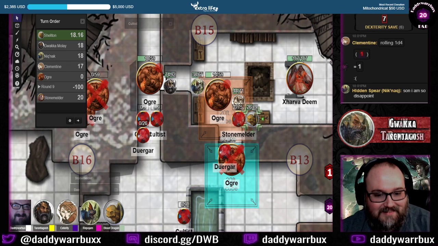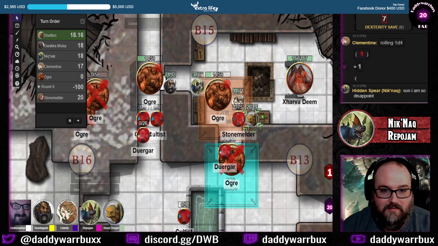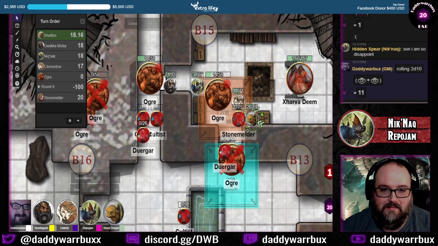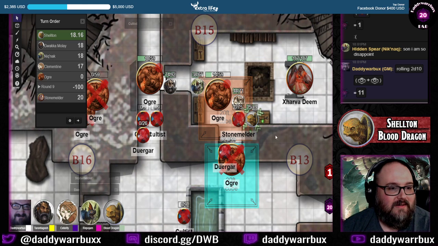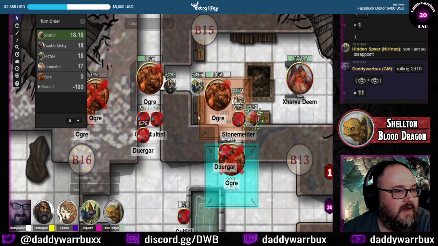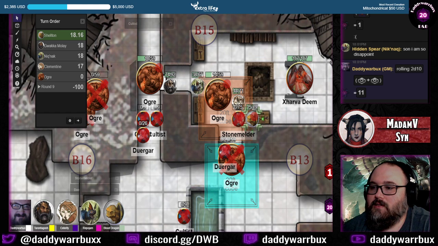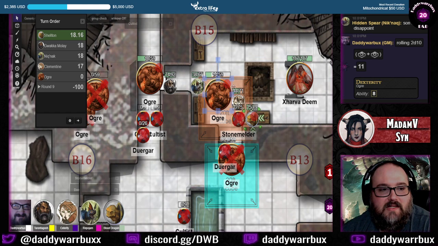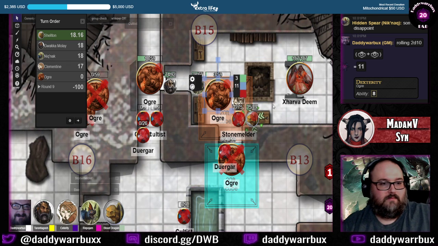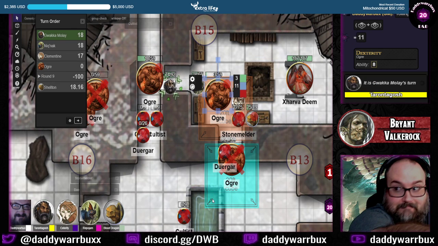Anywho, 1d10, 2d10. It's 11. It's still 11. And then the stone melder is dead. Hold on, I have to roll for that ogre. Yep, takes 11. And Guaca. Rinse and repeat.